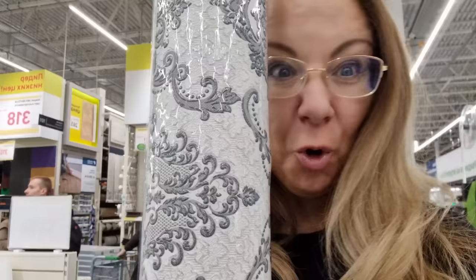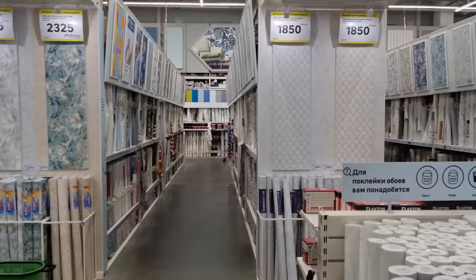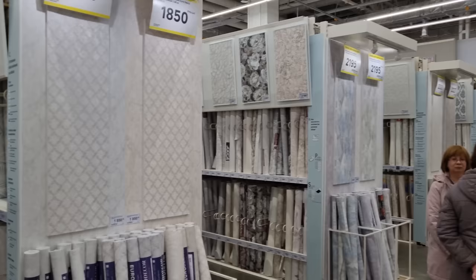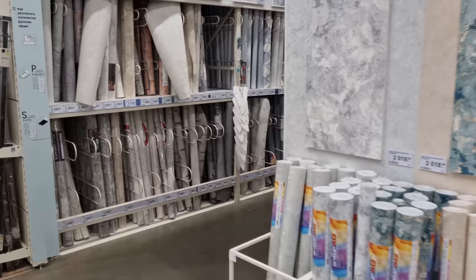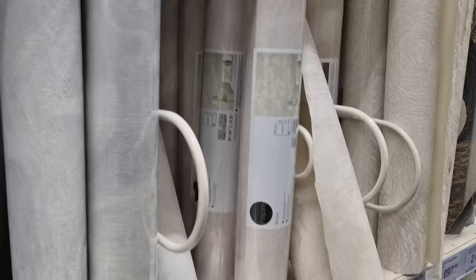Guys, I want to ask you for a piece of advice. We need to buy new wallpapers for Sasha's new apartment. And what do you think about this? Is it good or not? I am not an expert at all in choosing wallpapers and in repair at all. But I see plenty of rows with wallpapers. Oh, you see, 1, 2, 3, 4, 5, 6, 7, 8, 9, 10 rows. Let's see what's here. Truly speaking, I have no idea how many rolls you need, the prices for one roll, how many rolls you need to make a repair in your apartment.